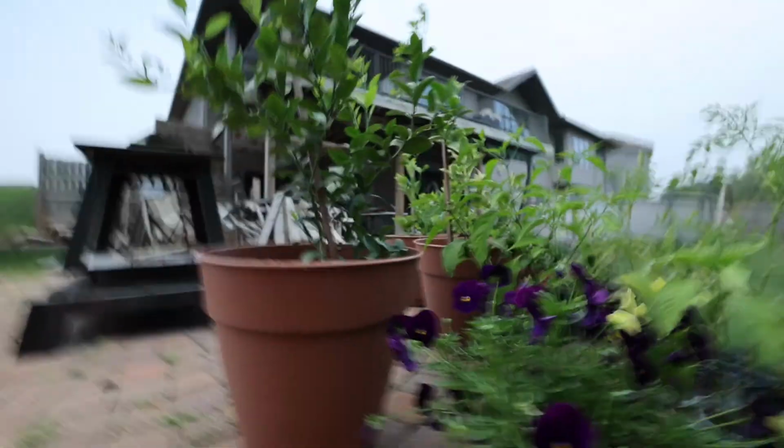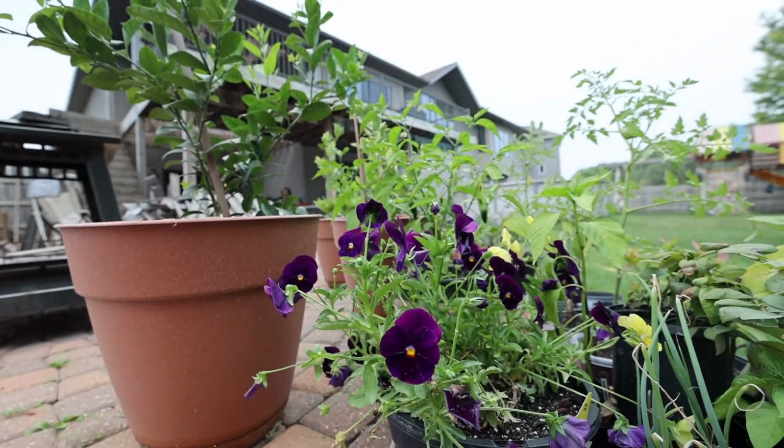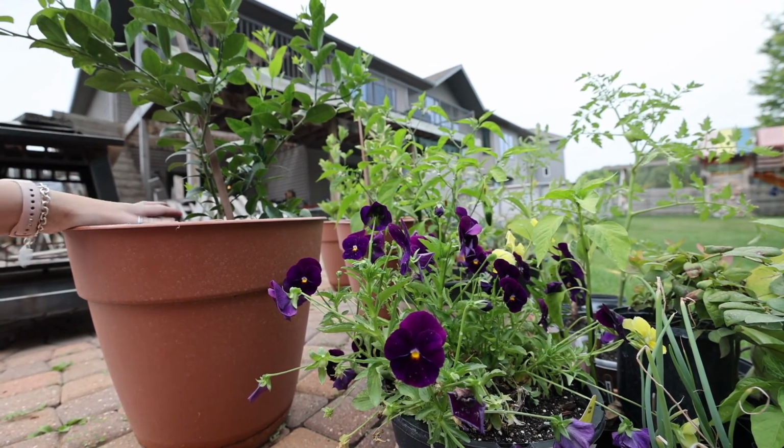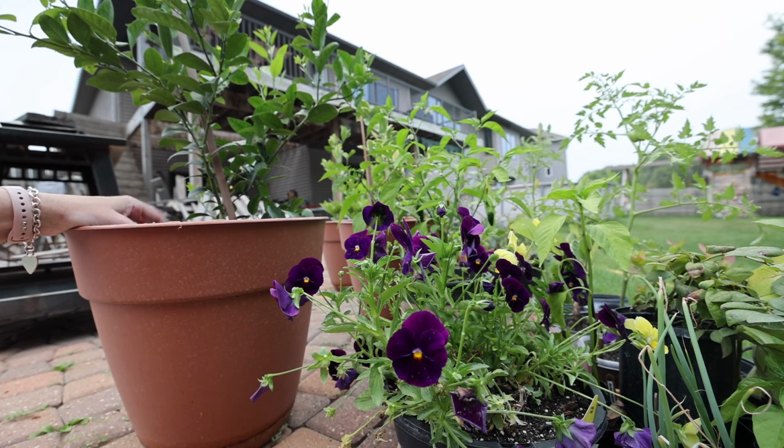This is a key lime. We are in Minnesota, where I am gardening in zone 4B. So these will have to go into the house, just inside the patio door, for the winter.